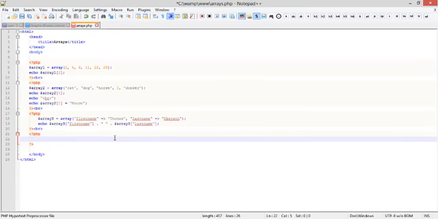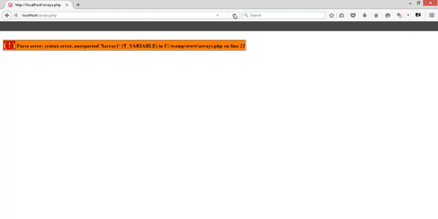Now we're going to echo array 1 using the print_r function like this, and we're going to print_r array 1. Put our delimiter there, and let's see what it's going to give us.